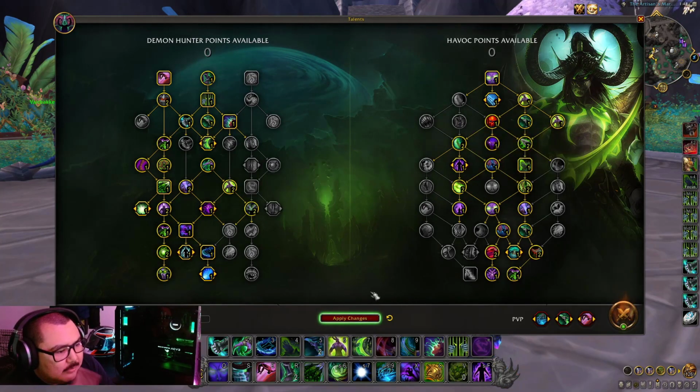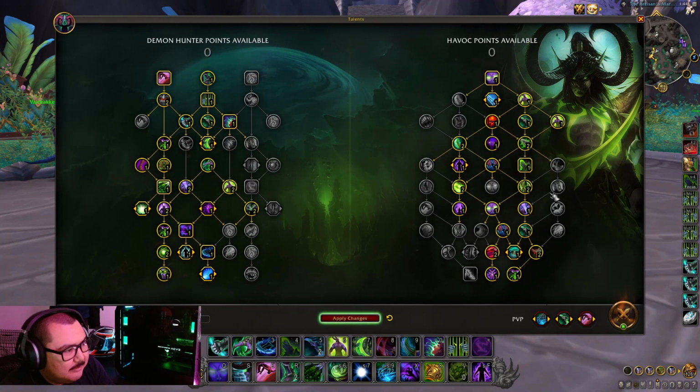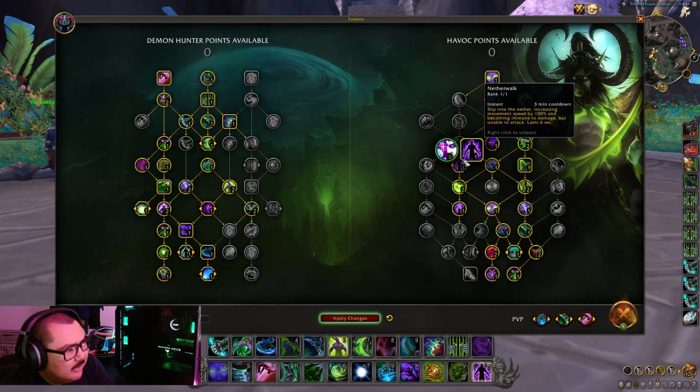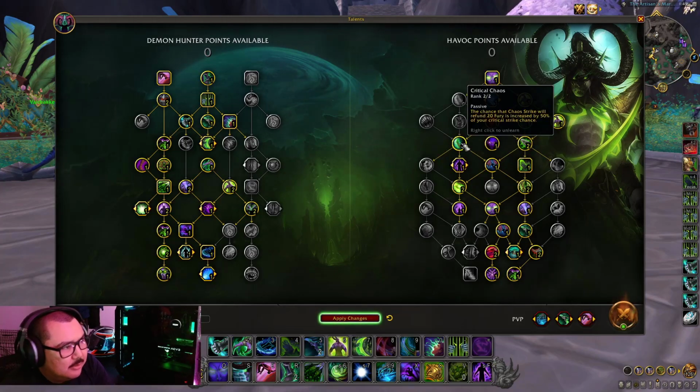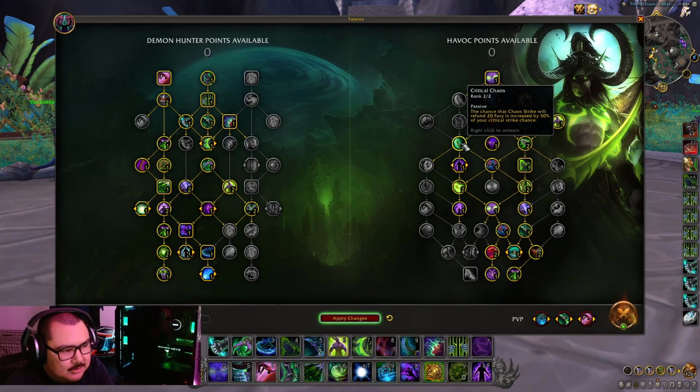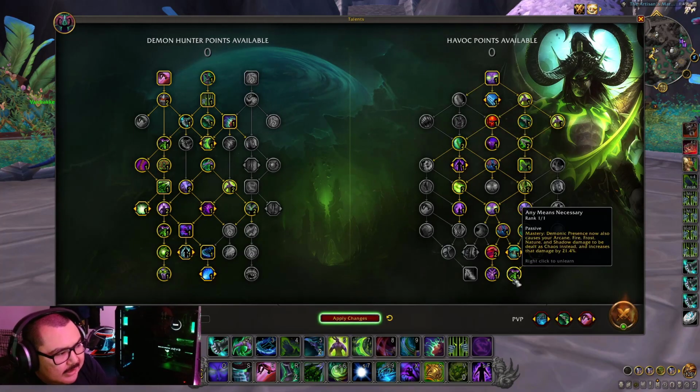And then on the right side here, there is a way to build this out to do much more damage, but you have to sacrifice Netherwalk. So you see these 3 points here in Netherwalk and Critical Chaos. If you want to do more damage with your Immolation Aura, especially if you're geared in mastery, because, you know, mastery increases your damage overall when you're using Any Means Necessary.